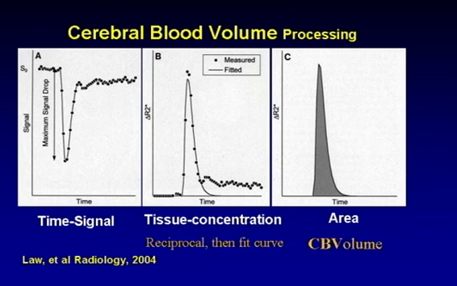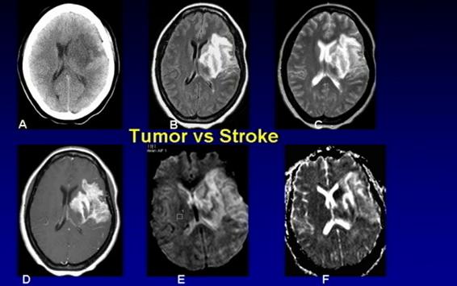If you were to look at how we deconvolve and obtain the various parameters from the signal intensity curve, basically you would fit a change in relaxation time curve over time. And then the area under this curve essentially gives you the blood volume map. And then from that, you can determine a whole bunch of other metrics, which will help you determine what the CBF is.